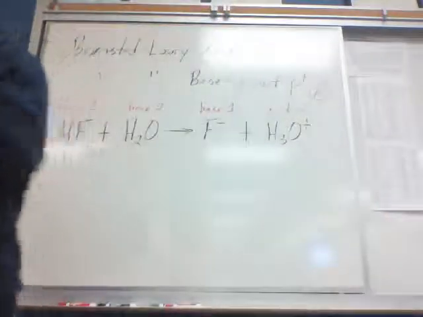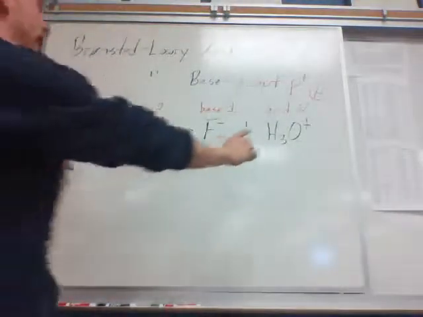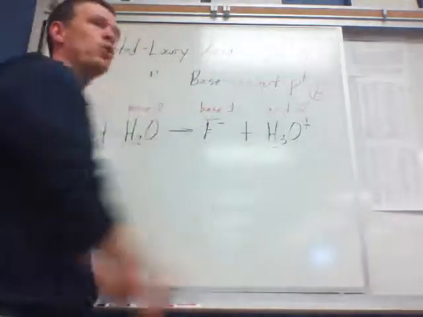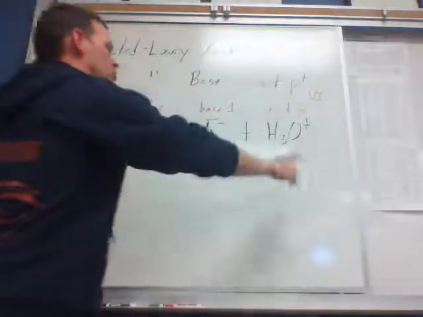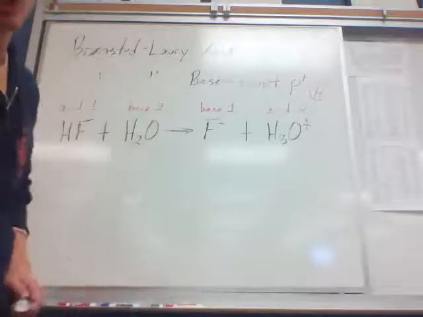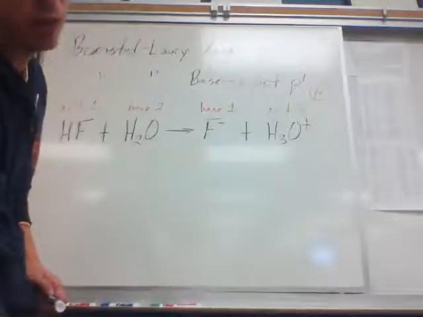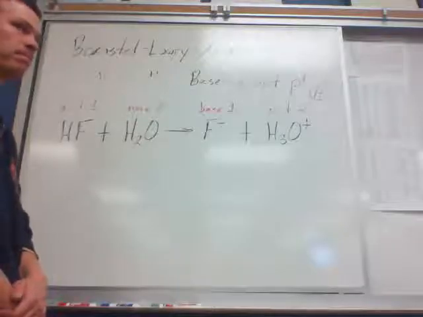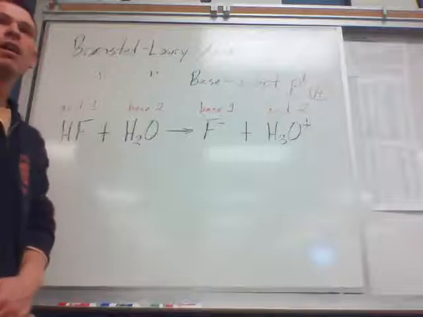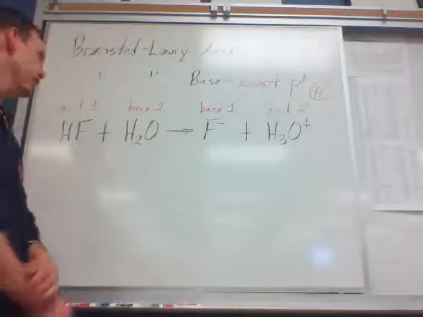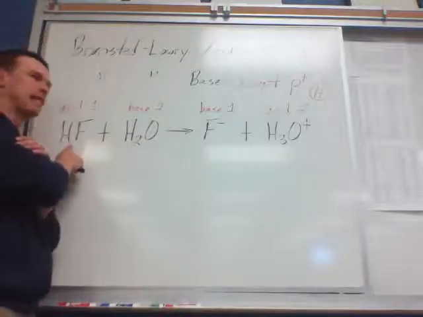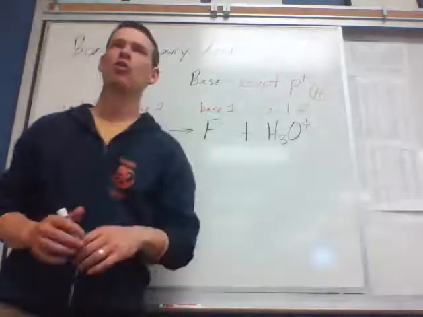In other words, look here, look here. There's the two acids. Which one's weaker? Go find it. Which one of these two acids is listed on your sheet as being weaker? The answer is HF. Find it, verify. I want you to see that the HF is listed as being weaker than the H3O.